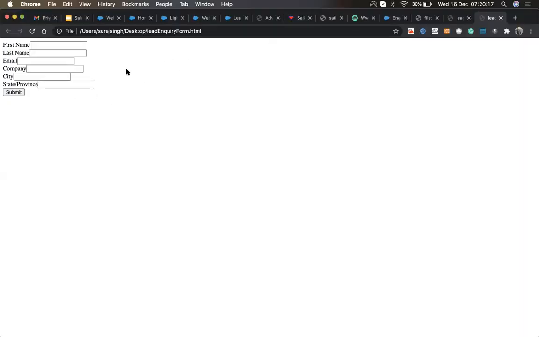You can see that all the fields that I added from there are available up here. Let's fill up the form. The form is showing. So, lead from local machine.